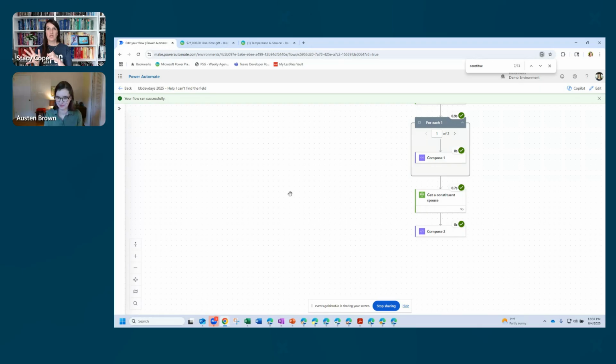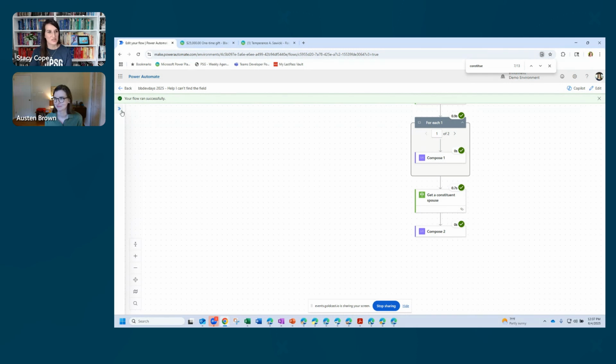So the way that you tell if a record is a constituent in query, right, is you check whether the constituent ID is blank, right? So partial records will have a system record ID, but they will not have a lookup ID. System record ID is called constituent ID in Power Automate, and constituent ID from Raiser's Edge is called lookup ID in Power Automate. So sorry, I did not name them. If I had, they wouldn't match.